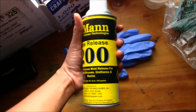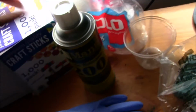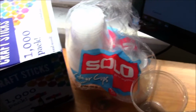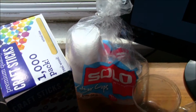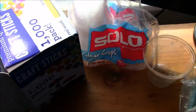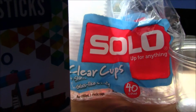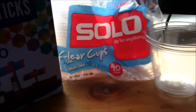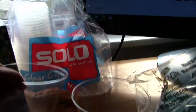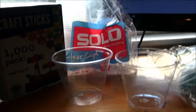You want to coat this evenly and then let it sit for a few minutes to let it aerate. Otherwise, if you do it too soon, some gases can form and be released into the resin as you're trying to pour it, and that can give you even more bubbles, and that's no bueno. So here we have some clear cups, and this is pretty much what I use for mixing. You'll see these in action a little bit later.